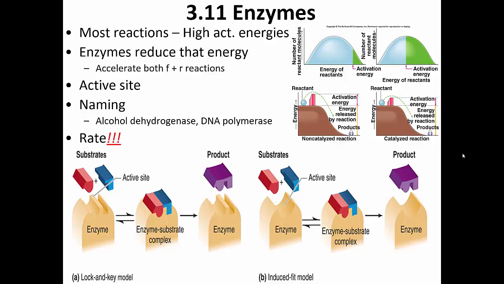One is that as the substrate binds to the active site, it bends and twists the bonds of the substrate ever so slightly, putting stress on certain bonds and making it much more likely that those bonds will break, producing the products. Another possibility is that as the substrate binds to the active site, it provides an environment of a slightly different pH that makes it more likely, once again, that bonds will either break or form in that microenvironment of the active site.